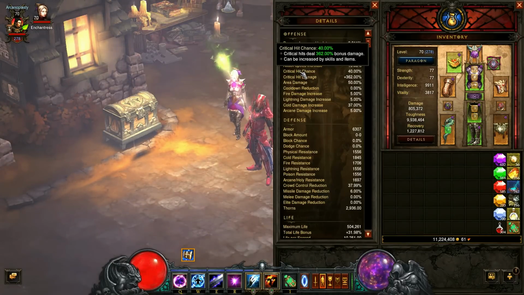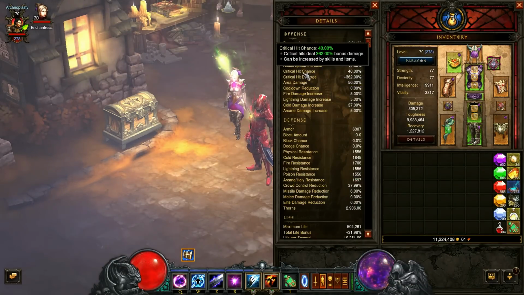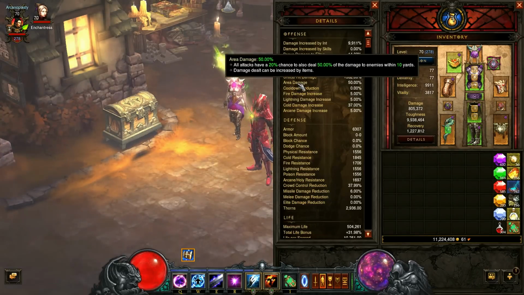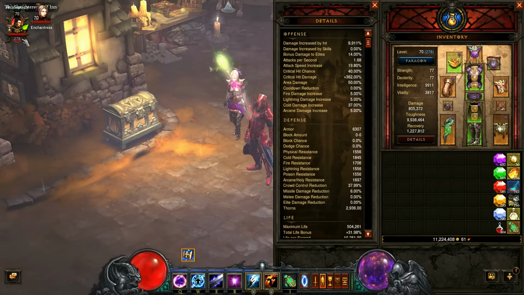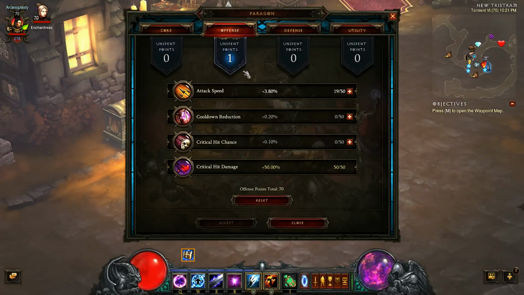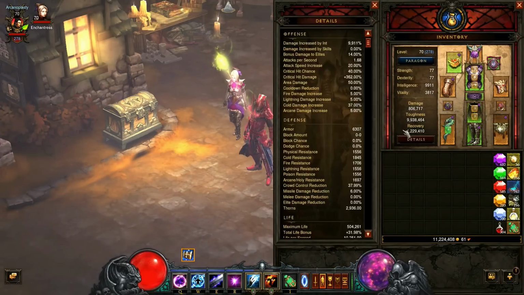I wish it was up at 50, but I had to do some changes with some stats to get to tier 6 for more defense. Critical hit damage could be a lot higher too, but 362 seems to work. Area damage 50% just off of my Paragon. Oh, I got one to spend. Off of my Paragon points.